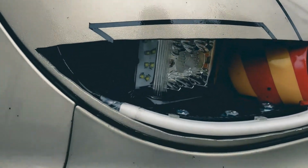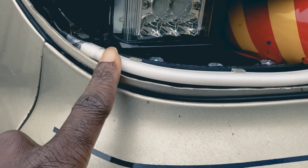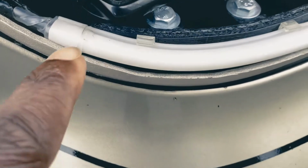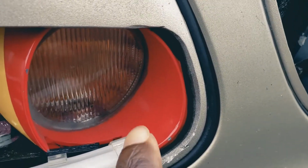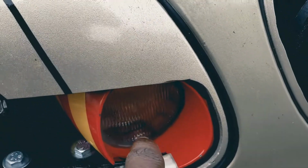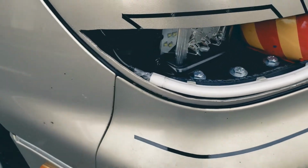So as you guys can see, the light bar is in there, and I have the rope LED right here. And this one was on the car last year, so it's got a little bit of wear on it. But at least my silicone that I put right there is still holding up. I think I did put some down here. Maybe I forgot to put it on that side, but I think I did put some on the inside of, where am I focusing? Right there. And then of course the silicone that's around this whole outer section here. So that's holding up. The blinker still works 2 years later.